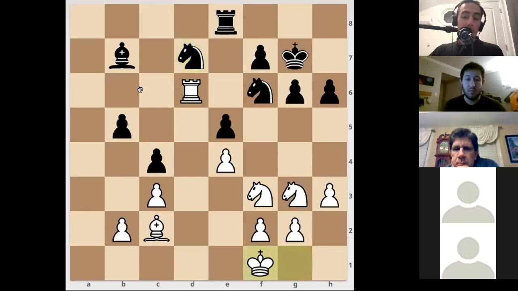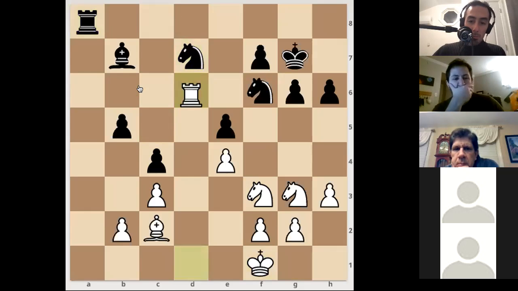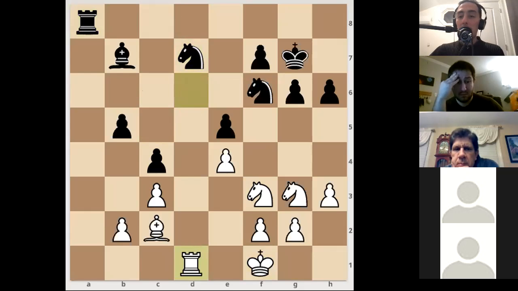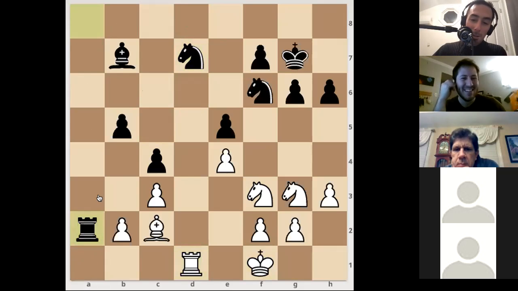and king f1, getting control of the open file. Rook d1. So now what would you do here as black? Rook a2. Just be annoying, right? Start attacking. Rook a2.